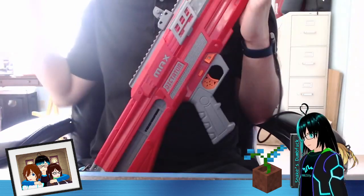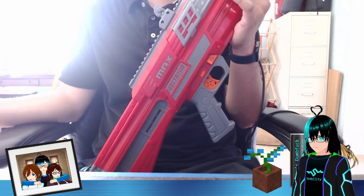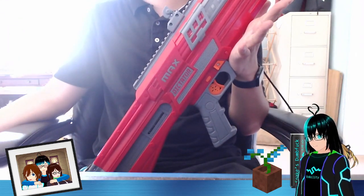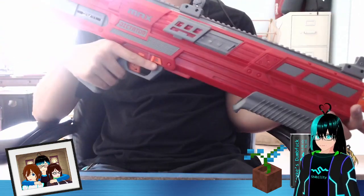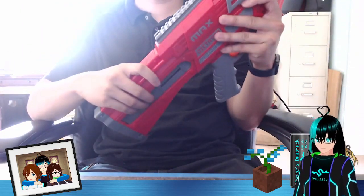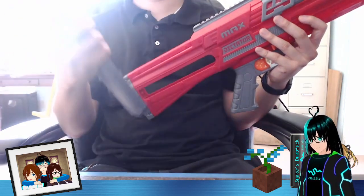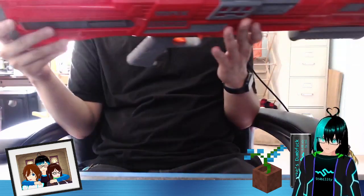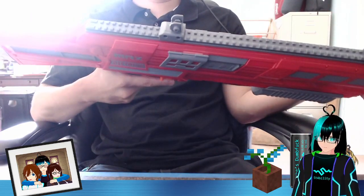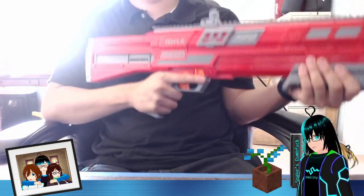But while the plunger tube on my X Shot Longshot cracked after I fired what I believe is less than 300 shots, for only about 15 to 20 bucks more, you can get yourself a Dart Zone Max Dictator, which has tougher magazines. I haven't had issues with these breaking. It comes with this cool little flip clip where you can clip two magazines together, flip it around, and you've got double your capacity. The iron sights actually feel like they're worth using, and I've fired hundreds of shots out of this thing without any problems whatsoever.